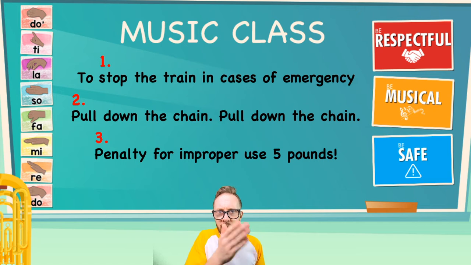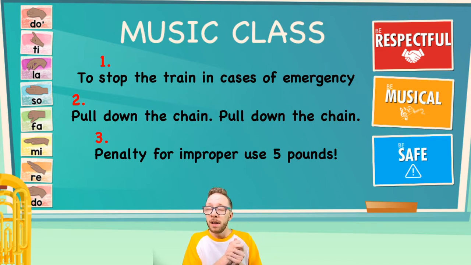And stop is going to line up right with the word pull. And then when that person gets to penalty for improper use, £5, the last person is going to sing, to stop the train. So they're going to come in last. So you can have 3 people going. Now, if you're lucky enough to have 3 people at home who will sing with you, you could try to sing this all together. But I have a little something for you.